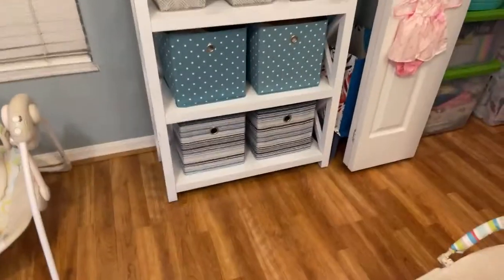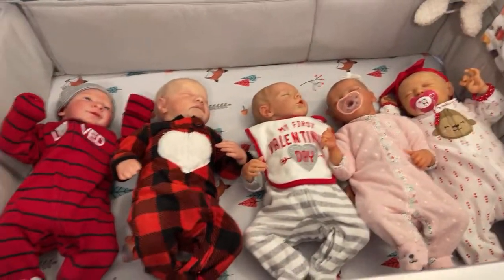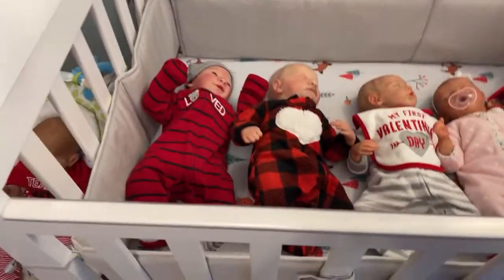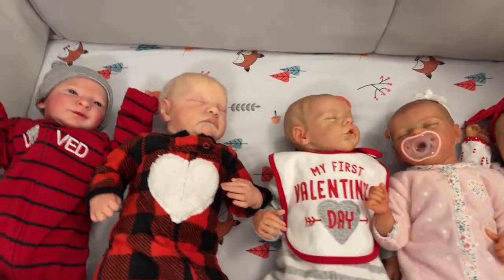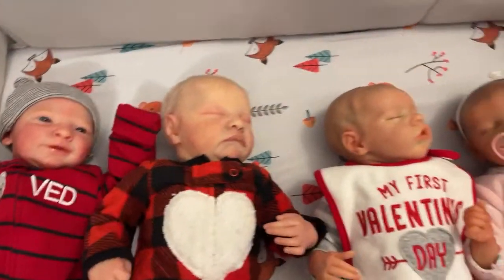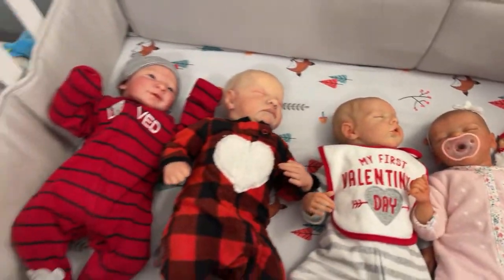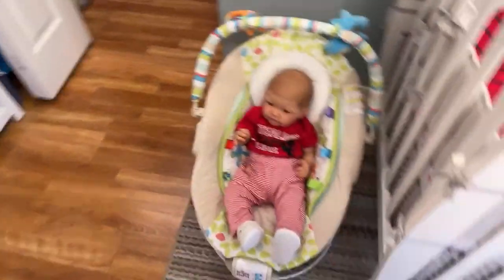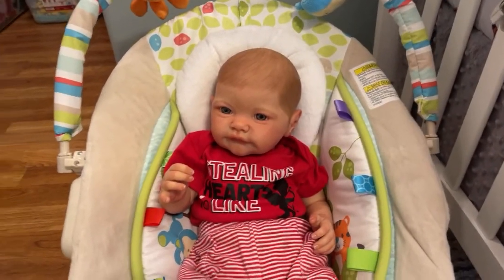So I had this shelf right here that was all full of Reborns, and I had several different places where I could put all my Reborn dolls. The crib was full. I couldn't even lay down these babies and it was just too much. I felt like I really needed to narrow it down to the babies that had some really special meaning to me. All of these babies have something special about them, a reason why I have them. I just really wanted to keep the babies that I tended to really want to pick up and hold. If you don't reach out for a baby for a long period of time, it's just sitting in a chair. It probably needs a new mommy.